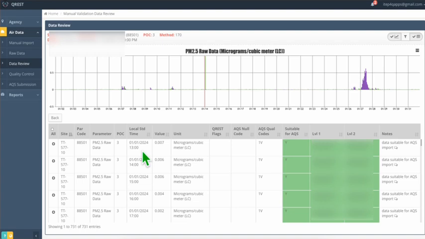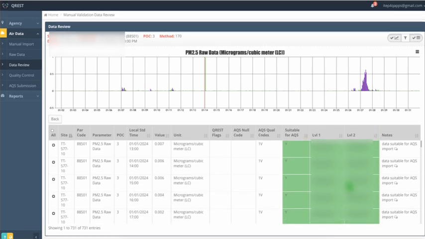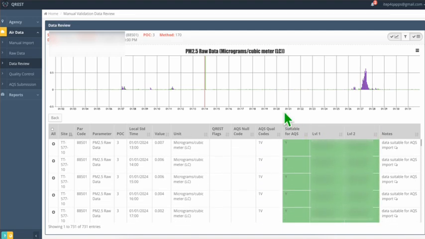But that looks good. Let's go back. Now we make sure, first of all, that the data, if we're going to send it to AQS, has all had level 1 and level 2 check done. This is a selection for the month, but Heidi has reviewed all of this data and deemed it appropriate to send to AQS. I can see she's even nulled out some data here because of the rose color in the graph. So if we wanted to send all of this data to AQS, this is what we would do.